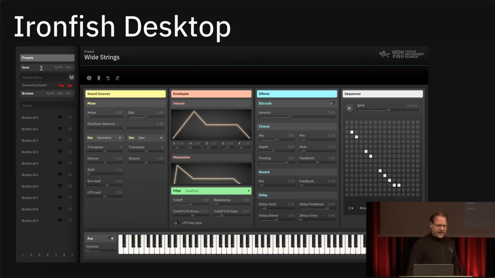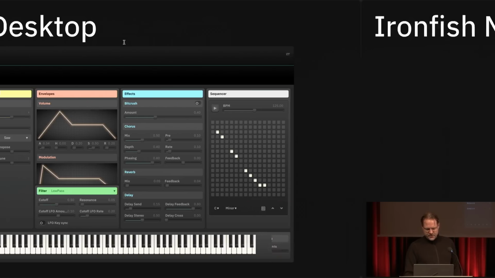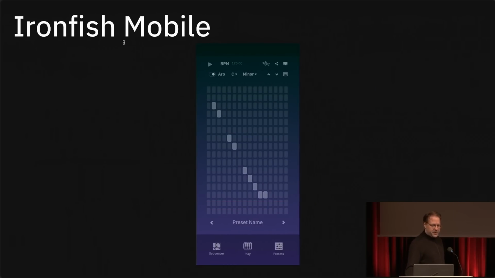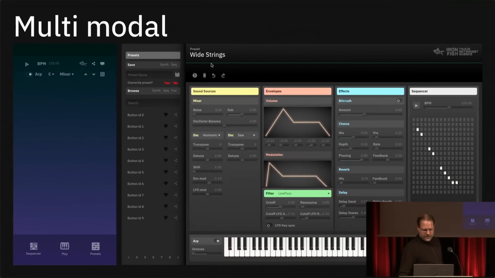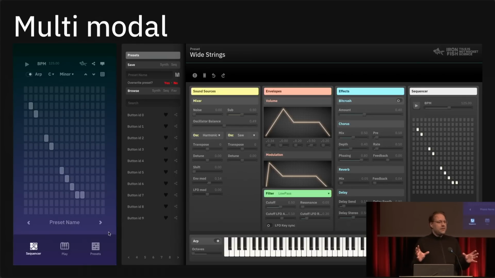Well, as you can see, the preset editor is a work in progress, because this required us to really do some design on the APIs, which I will talk about in a bit. And we also made a mobile UI, which I think will it work? It's the same sequencer. Let's see if I can play. Hold on. This is the same UI, or essentially these are multiple UIs running on the same Rust code.